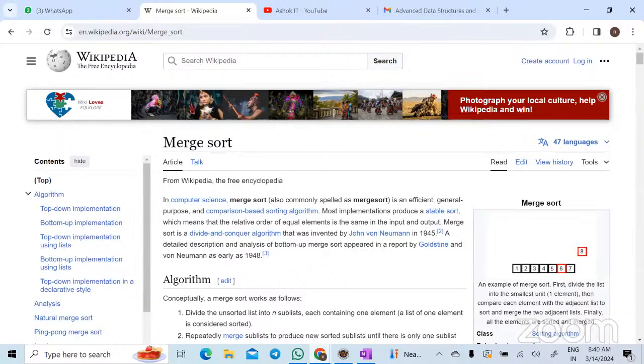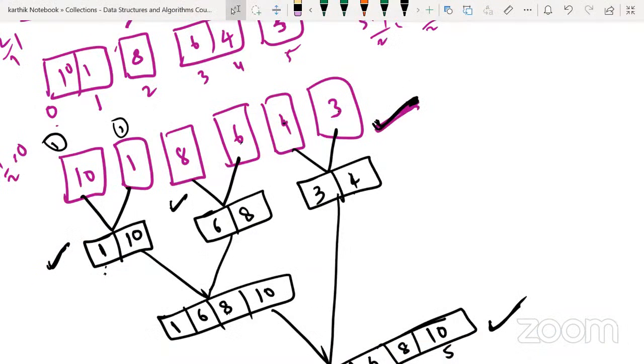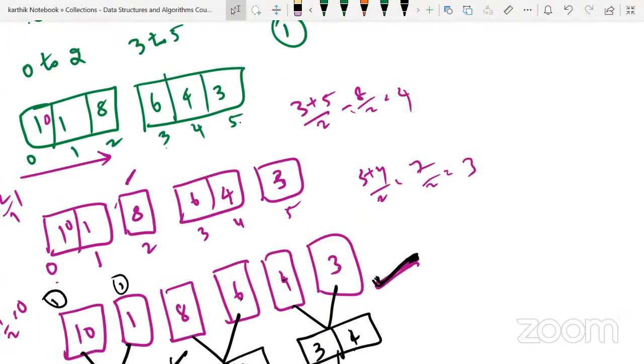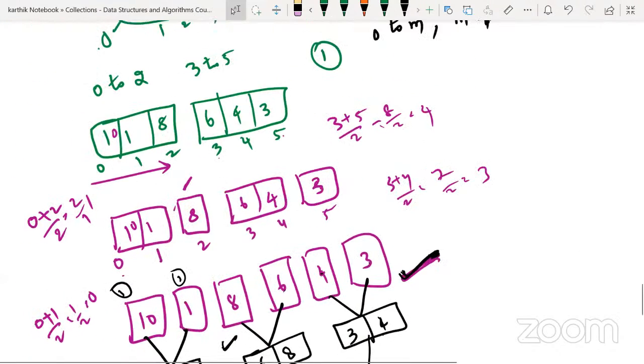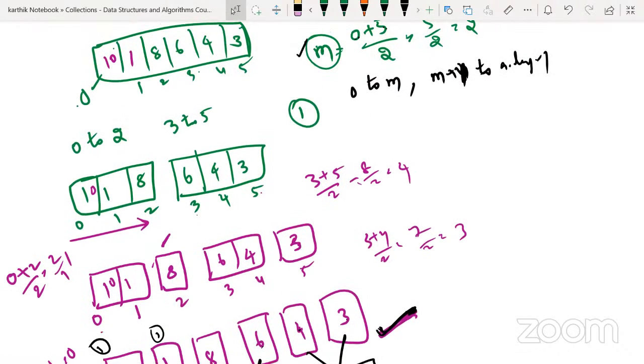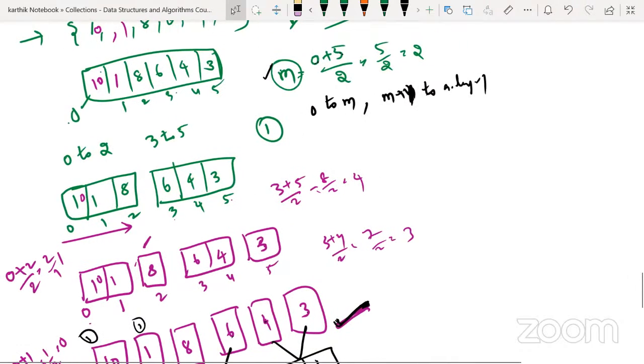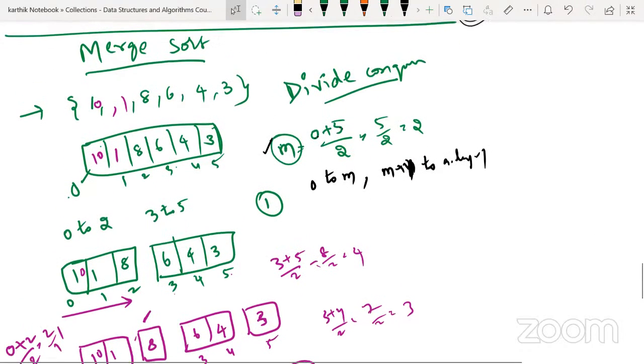We will not be able to complete the program writing because of the time. Once you got the individual arrays, do you know how to write a two-way merging? Yes. So can I say half of the merge sort you already know? You just need to know how to divide these arrays, how to do the divide and conquer, which we are going to see in the upcoming class. Any questions?